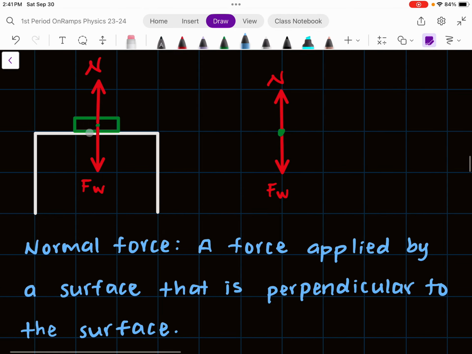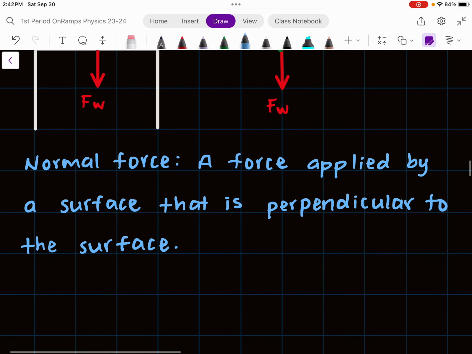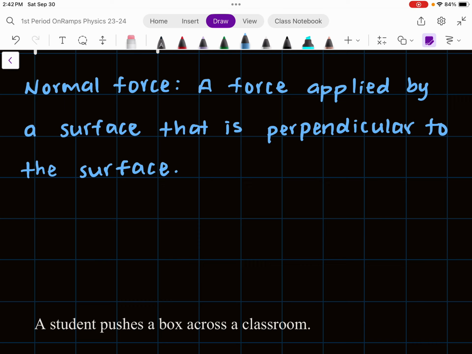If you think about it, the surface is the table. So here we can clearly see that there's a 90-degree angle between the force applied by the table, which is the surface, and the surface itself, okay? In mathematics, normal means perpendicular. So a force applied by a surface perpendicular to the surface, okay? The surface could be the ground, it could be a table, a chair, whatever. If it's a surface and there's an object on it, there's a normal force perpendicular to the surface.